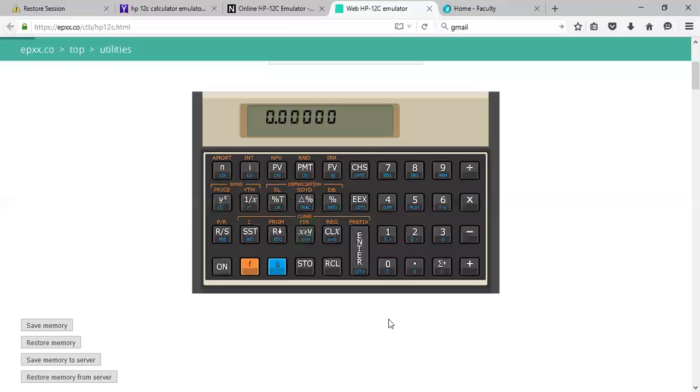Okay, next thing I want to show you is adding, subtracting, dividing, multiplying. The HP12C uses reverse Polish notation, which means it's kind of backwards from what you're used to. So for example, if I wanted to add 5 plus 6, the way to do it on this calculator is first you have to hit the first number that you're trying to do the equation with. So 5, and you have to enter the first number. So hit the enter. Then you hit the next number that you want to do something with. So that was 6, and we wanted to add it. So hit the plus. There you can see the answer is 11.